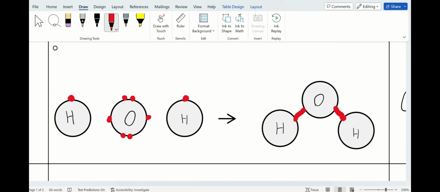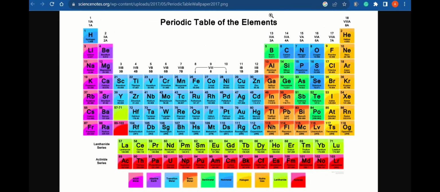Keep in mind that the only exception to the octet rule that I made you guys learn was hydrogen. Hydrogen is fully satisfied having 2 valence electrons, and I'm going to show you guys a periodic table to explain why. Right, so here's our periodic table. Here's hydrogen at the very top left. When the valence shell is full, it's over here in this row with the noble gases. So helium is a noble gas, right? So hydrogen, from an electron point of view, is a lot like helium once it has those 2 valence electrons. So it's pretty satisfied once it has 2, right?